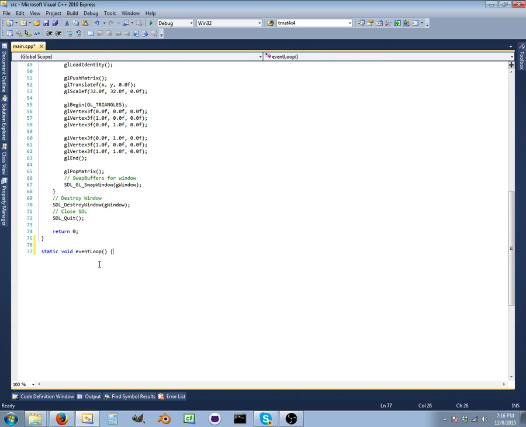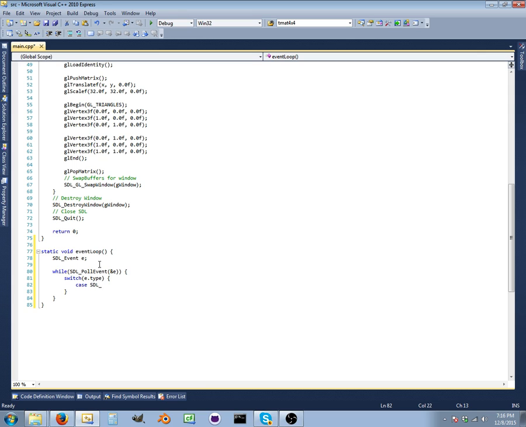Oh well. Now we need the SDL event, which is the highest structure for events, and we're going to do a while loop: SDL poll event e, and use a switch statement on the types.